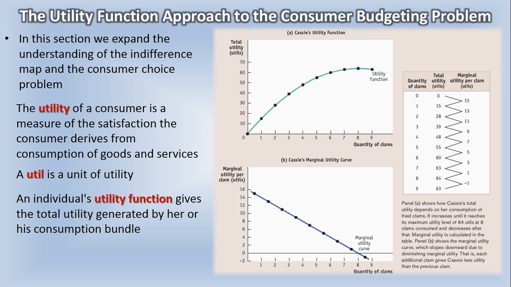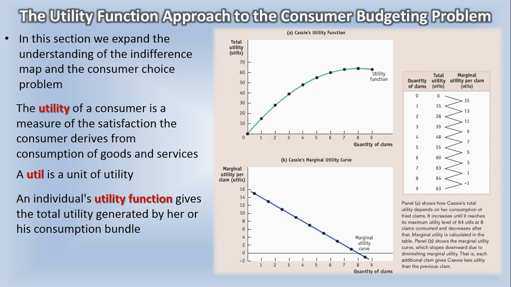So here is this person, Casey, her utility function. We're talking about how much utility she gets relative to how many clams she eats. So she's been waiting all week for that clam, all you can eat buffet, and finally she eats that first clam, and it is delicious. She loves it. She gets a lot of satisfaction from it. She gets a lot of utility from it. So going from 0 to that first one, she has a marginal utility of 15 units, which is plotted down here. This plots her marginal utility.